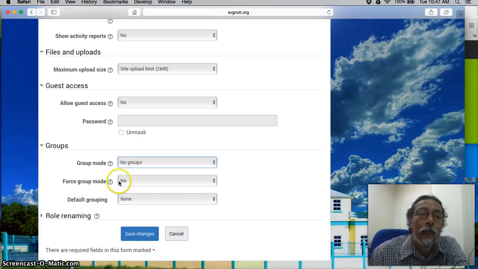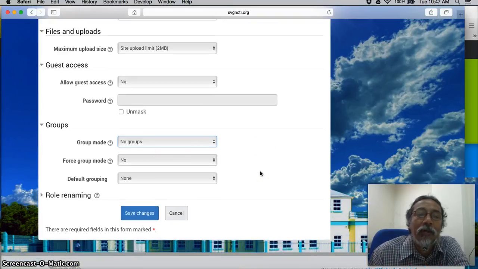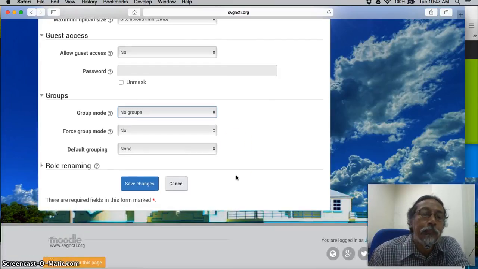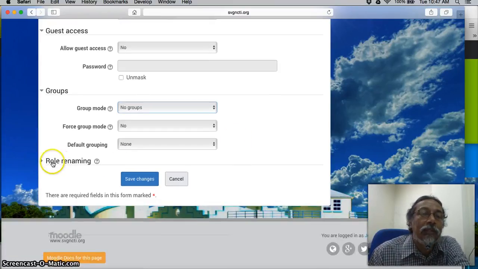If you force group mode here, then all of your activities and resources will naturally be according to whatever group mode is set here. You do not have the leeway to decide which activity you want to be full class or separate groups. And you can also have role renaming. If you want to change the default roles in the system to some other names, you can change them.